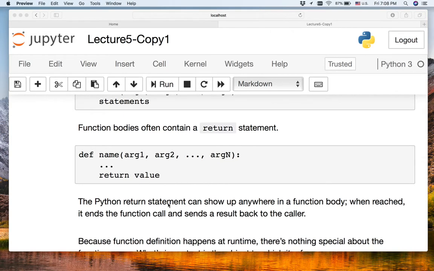And this return statement can actually show up anywhere in the function. When it is reached, it ends the function call and sends the result back to the caller, basically. So the return statement doesn't have to be at the end of your function. It can be anywhere. Okay? You might think, why should it be in the middle?